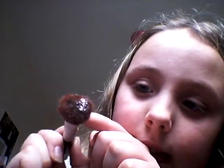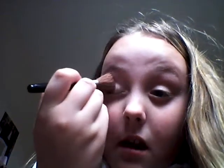So I've just got a tiny, tiny bit on the brush, and we are literally just gonna go. I'm sorry, I'm basically using the camera as a mirror because I don't actually have a mirror with me. Then we're going to get a tiny splodge and even it out so it's the same as the other eye. Remember, if it's shimmer powder, it's fine if it goes all over the eye, same on the eyelid, because we're going to be putting mascara on if you have it. I'm just going to see how this looks. I'm not sure if it's how it should be. I'll come back if it isn't and show you how it should look. Okay, guys. Yes, it should look like that.